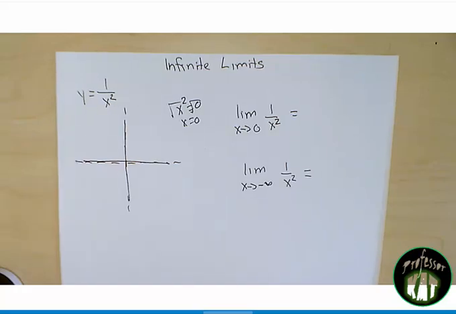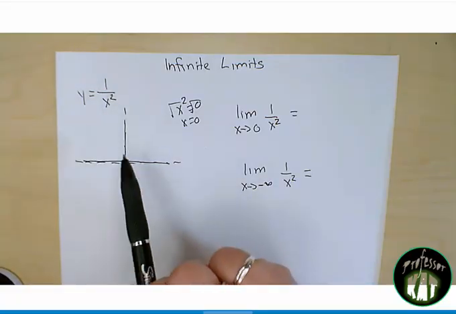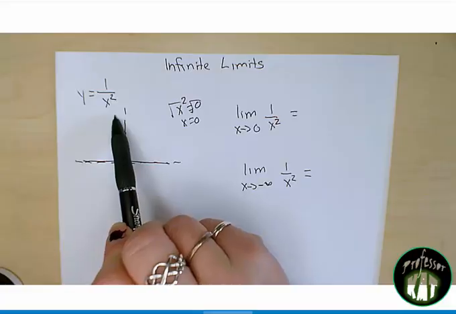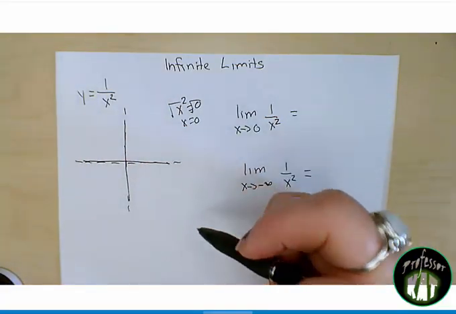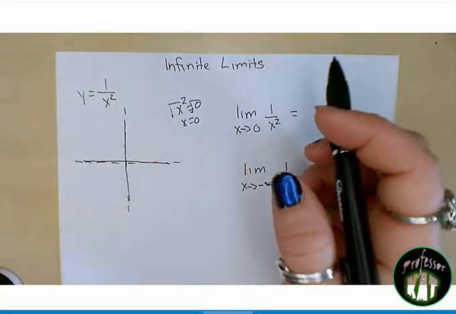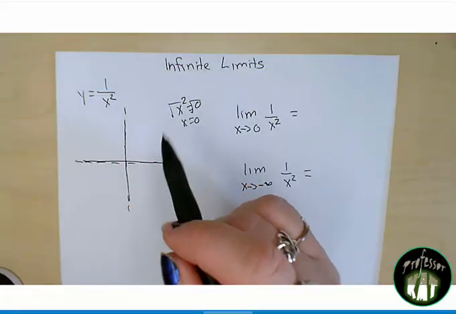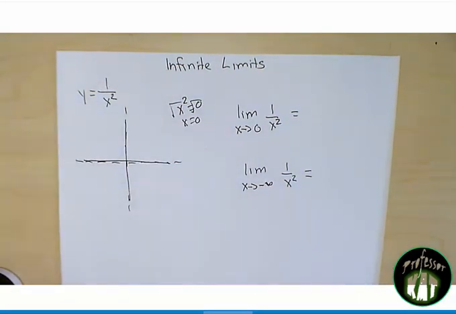Now, as far as x and y intercepts, to find your y intercepts, you would plug in 0 into the function. But if we plugged in 0 here, again, we get 0 in the denominator, which is undefined. That means we actually don't have any y-intercepts here. We actually don't have any x-intercepts as well. X-intercepts, you would set your numerator equal to 0 and solve, but that's like setting 1 is equal to 0, which gives us nothing. So there are no x-intercepts.